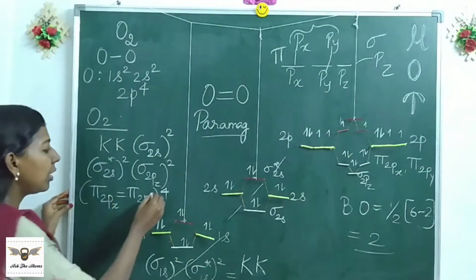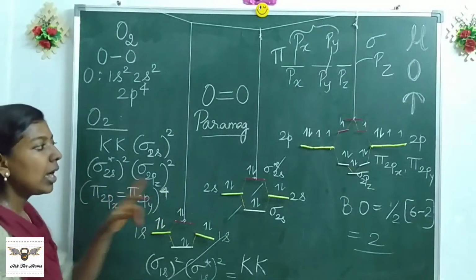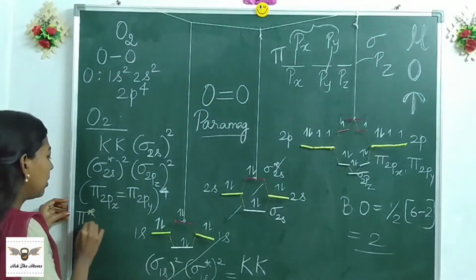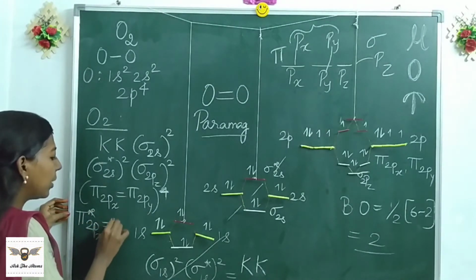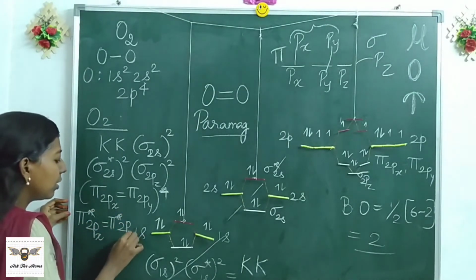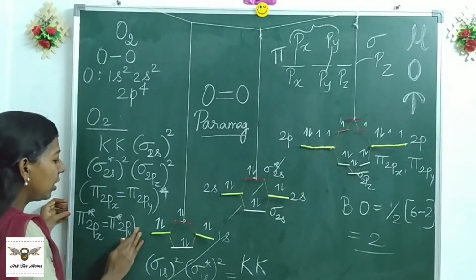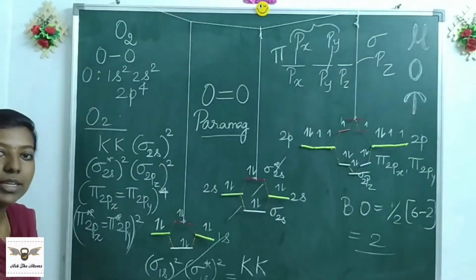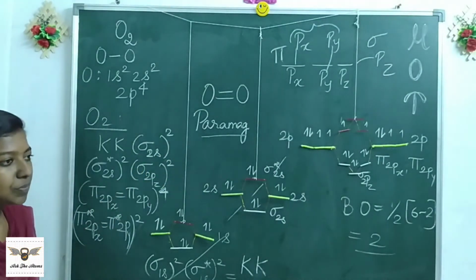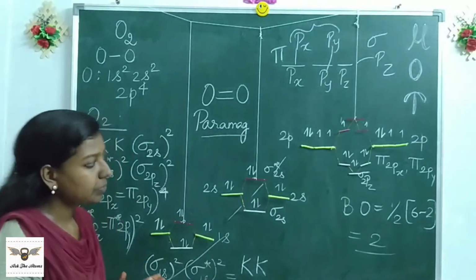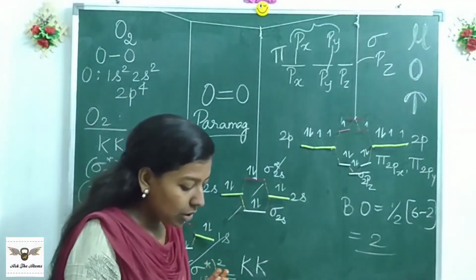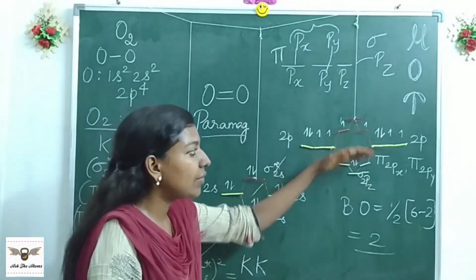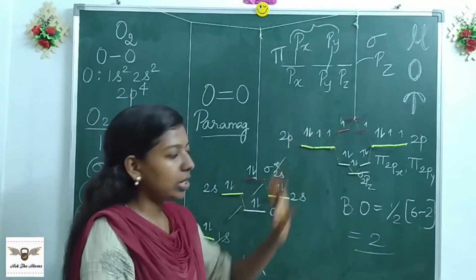They are equal, and the total electrons they bear is 4, and then the antibonding levels, pi star 2px equal to pi star 2py, and they account for 2 electrons. This is the configuration, and this is how I solve the problem for my oxygen molecule. Oxygen is very, very important. You have to remember that for oxygen, all the bonding levels are filled. Only 2 electrons are put in the antibonding levels.